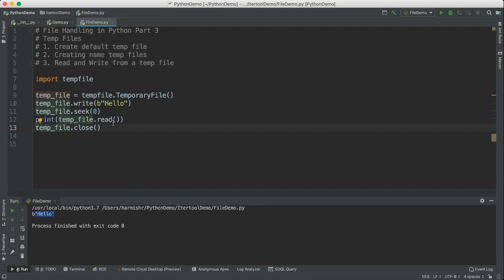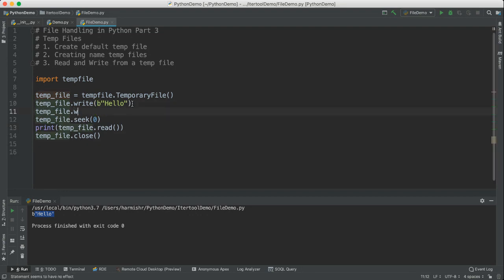Okay, you can also write more than one line. We have a writelines method available, where you can pass a list of what you want to write into this file. Simply run that. You can see hello, hi, hey is printed, and if you want to print that on separate lines, let's use the newline operator. It should do everything for you.